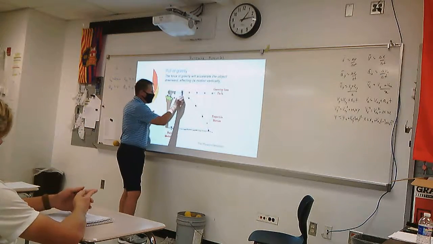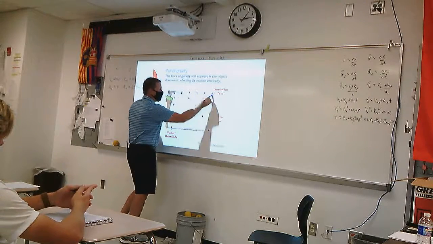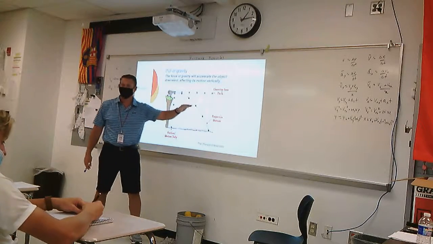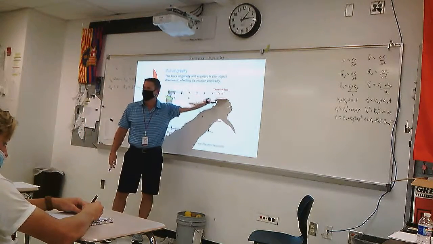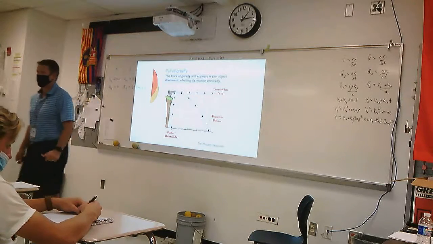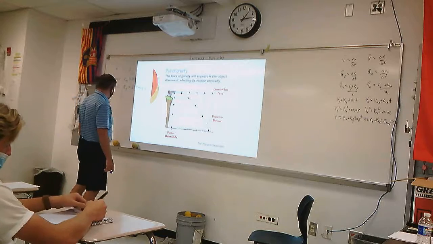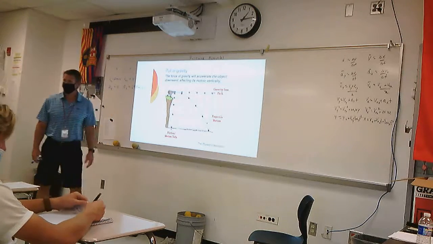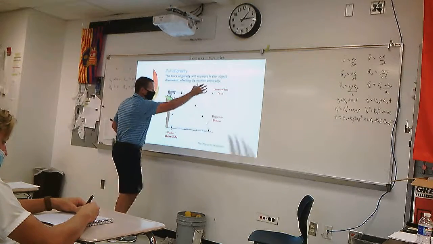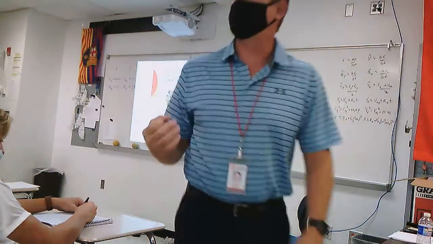Now, these dots up here basically trace the horizontal motion of this projectile. If there was no gravity, what would happen? It would just go straight across. What do you notice about the spacing of the straight across? Yeah, they're equal distance. Miriam, why does that make sense? Because the object isn't speeding up or accelerating at all. The object's not speeding up or slowing down. These dots are going to be at even intervals because the horizontal speed is constant.